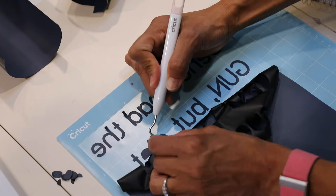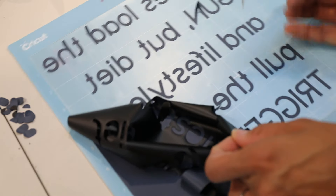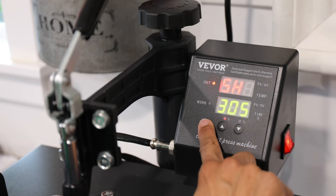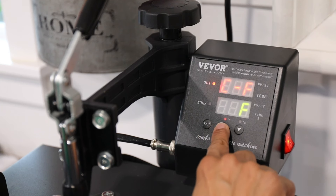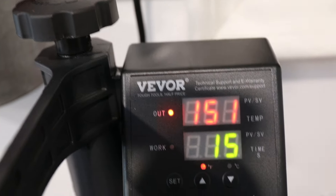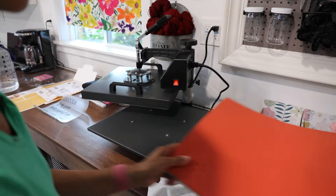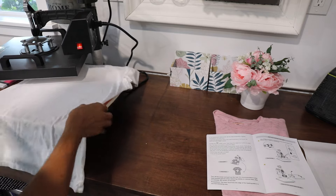You want to make sure you're pulling out all those little pieces during the weeding process. Then carefully peel that plastic sheet away from the mat so your heat transfer is ready to go. Once everything is weeded, turn the machine on. The instructions don't tell you temperatures very well, so you have to do some Googling. I had to set mine at 305°F, hit set, then set the timer for 15 seconds. It will ask you Celsius or Fahrenheit. The machine heats up pretty quickly and goes all the way to 480°F — the Cricut EasyPress only goes to 400°F.